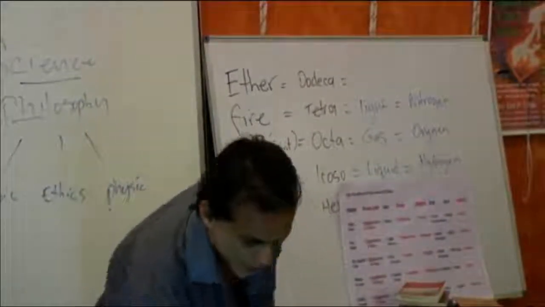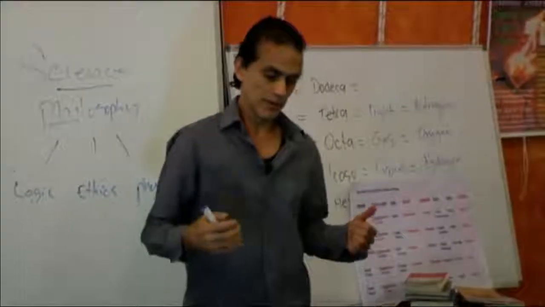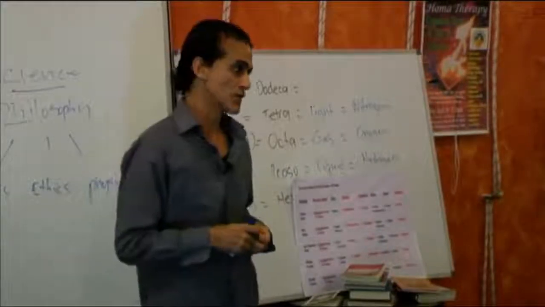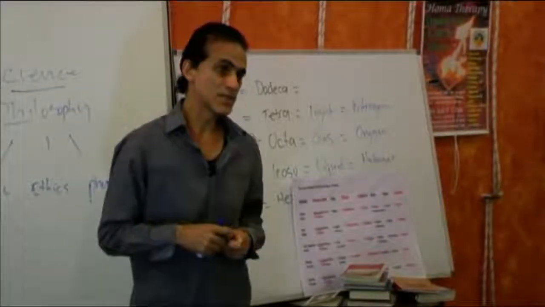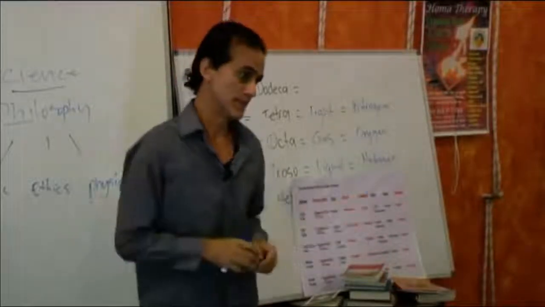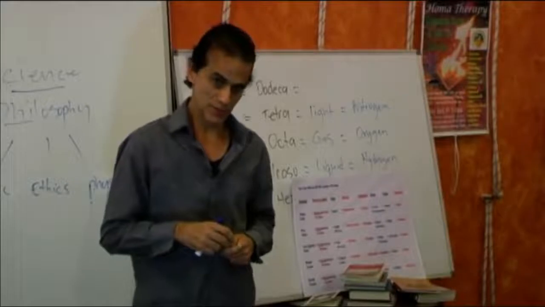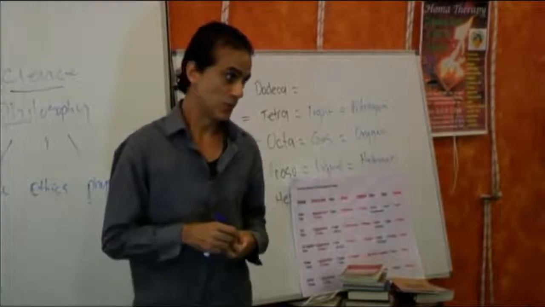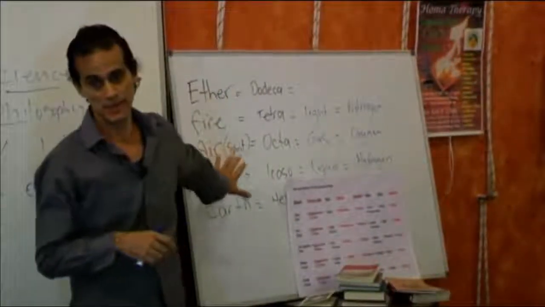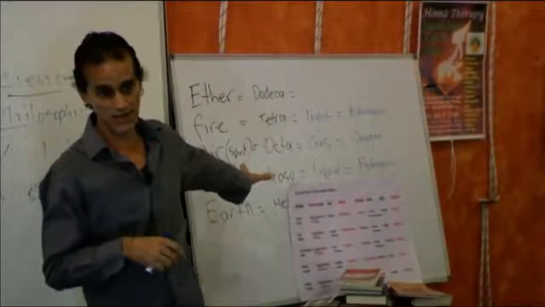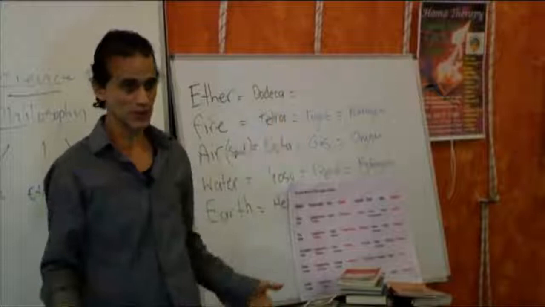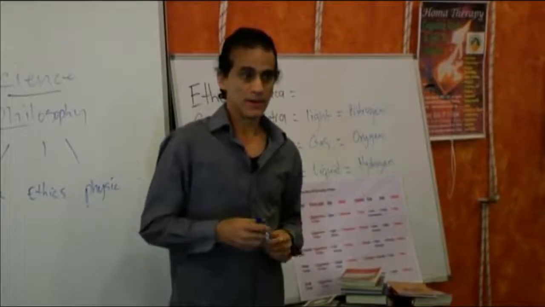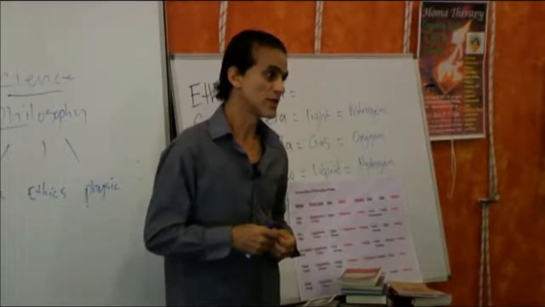Okay, so what I want to establish is let's get to know the solar system because it's in the knowledge of the solar system that we understand the cycles that will teach us all the wisdom that we need. There are three fundamental motions of the solar system. The day, the year and the great year or what's known as the Platonic year because of Plato's work and how he enlightened the West with regard to this beautiful cycle which lasts about 25,000 years. We're coming to the end of that cycle on the 21st of December 2012.